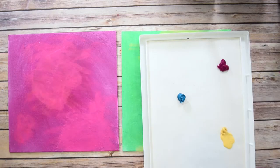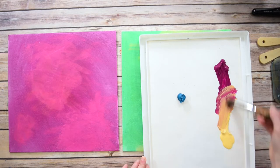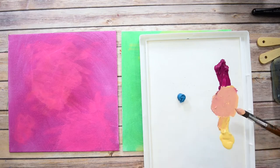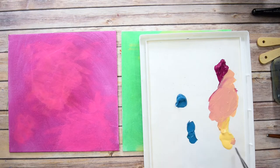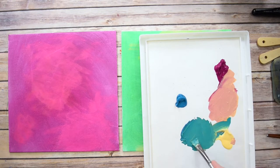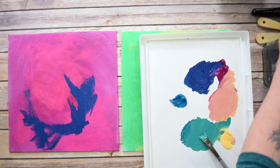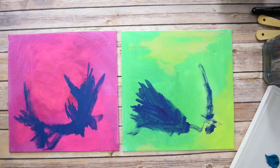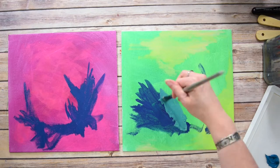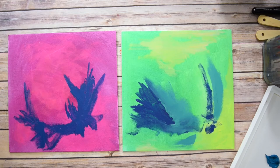So I decided to do a little color mixing play by using the colors that were on the backgrounds and just those colors, and white and black. So the colors that I used were the quinacridone magenta, a Reeves turquoise, deep turquoise, a Reeves Naples yellow, and the Liquitex Basics light green, titanium white and golden, and then a Payne's gray that came from Dick Blick, I believe. And those were the only paint colors I used to mix up different variations that I would then use for a little intuitive play on these canvas boards.